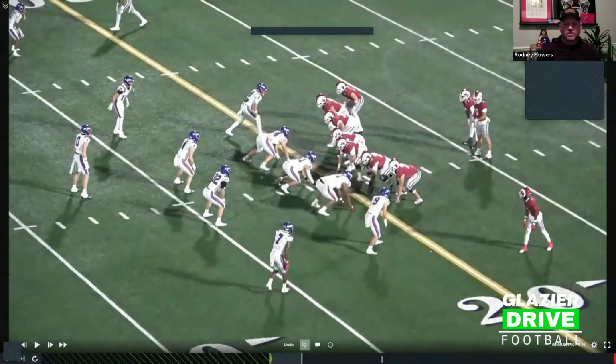What I feel offenses are trying to do in this is they're trying to get you to overload and adjust to that extra lineman side. And so when you do, that's when they combat it and go back to the other side. But if you'll notice, both of our safeties are box guys.